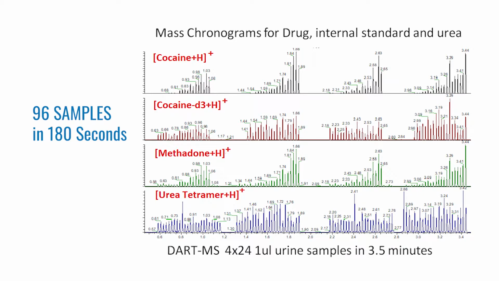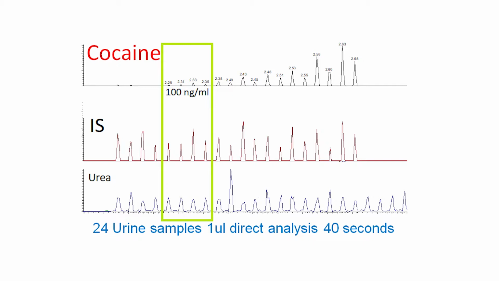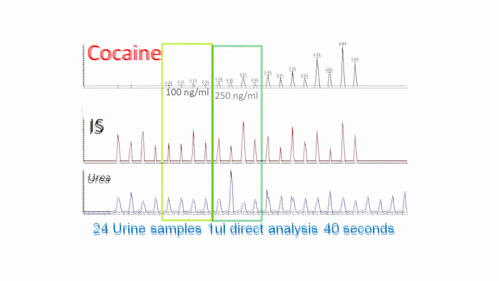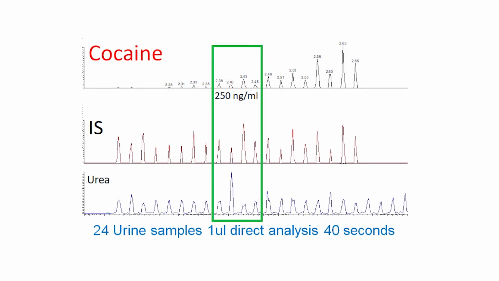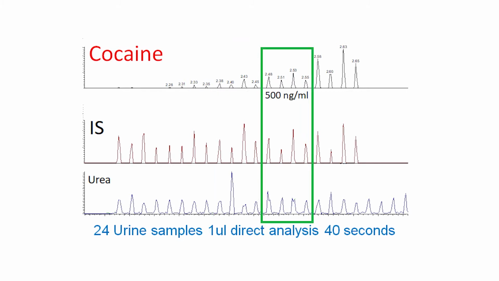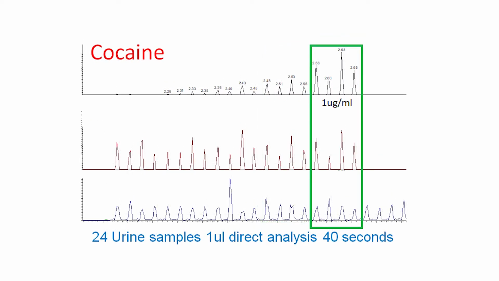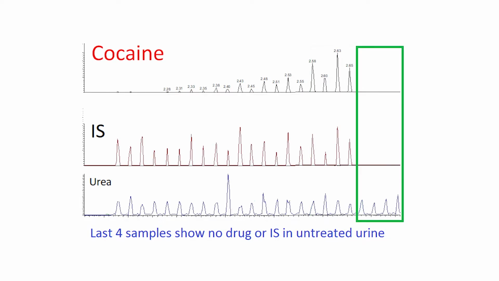Showing one subset of 24 samples, the mass chronogram for protonated cocaine is shown in the top box. Utilizing the mass chronograms, we can make a quick assessment of detection limits for each of the compounds. Here, we move to view the signal from samples containing 100 nanograms per mil of cocaine. Detection is observed, and although the signal appears to be low, it is significant. We show 250 nanograms per mil, as this is the cutoff used for prosecution in some of our customer facilities. 500 nanograms and 1 microgram exceed the cutoff and are clearly strong signals.